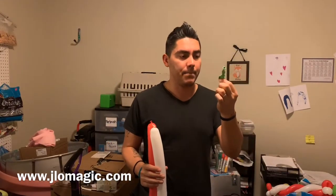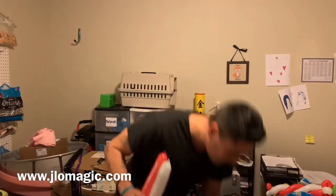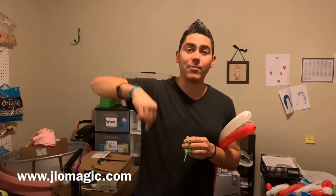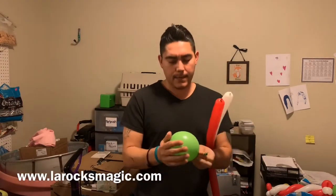Actually I probably should blow it up now, because I'm gonna tie the red end onto the part for the hat — I'm gonna tie it under the quick link. If you've just come in to my videos, I'm going to bring the sound down and do voiceover to minimize the squeaking and maximize the teaching. So let's go ahead and blow up that green balloon — not a bad size, pretty easy.